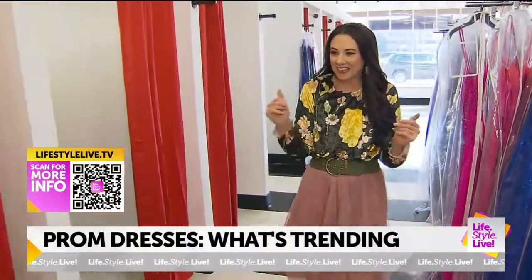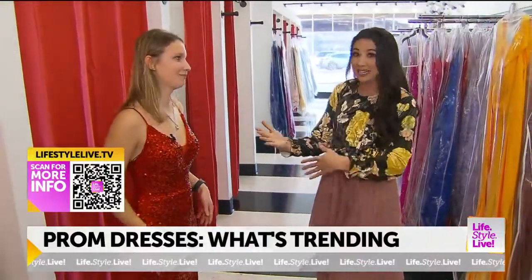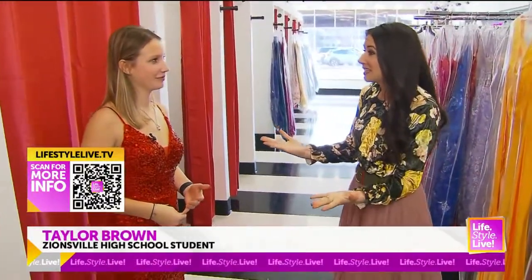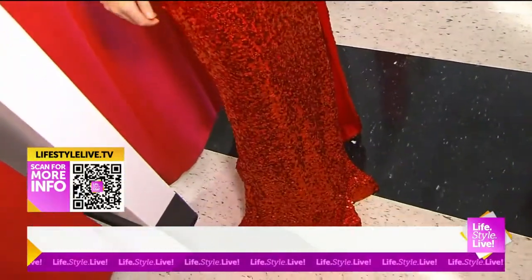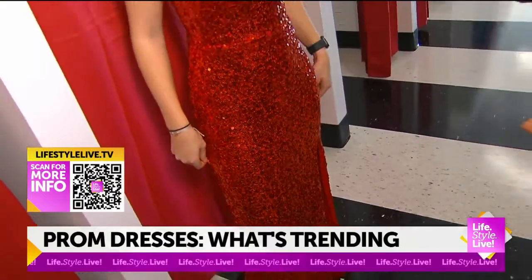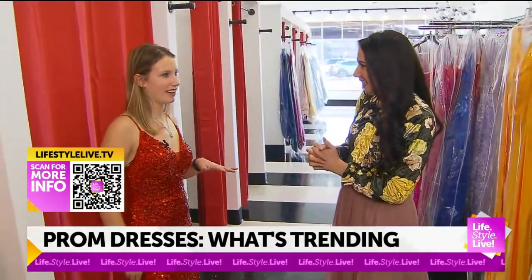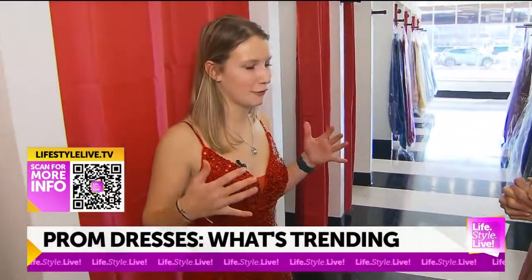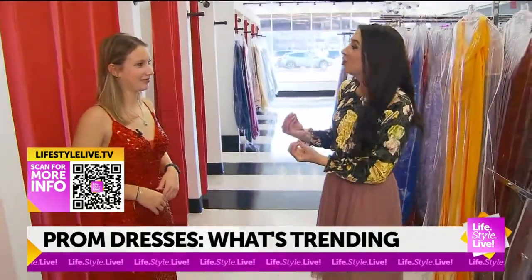And there she is — Taylor, this is beautiful! Thank you. You're one of the high school students in here today trying on all of these gowns. Is this it? This is the one that I'm going with. She found the dress! Did you try a lot on? I tried about five or six other dresses, but this was the first one that I put on and I fell in love with it. I didn't want to take it off. That's when you know it's a good sign — when you feel good, you look good.